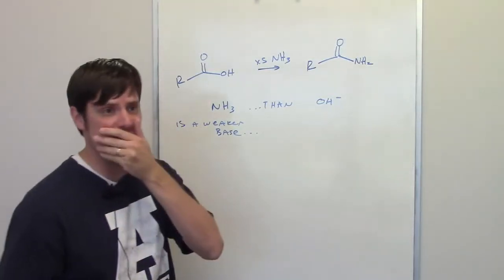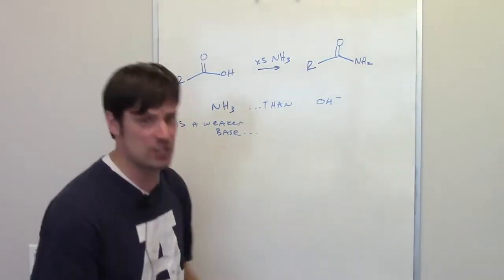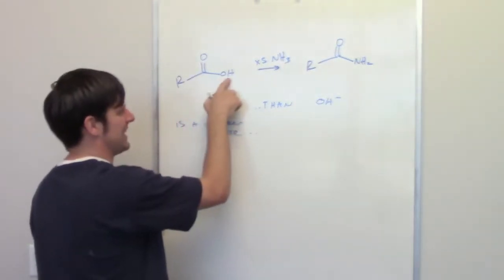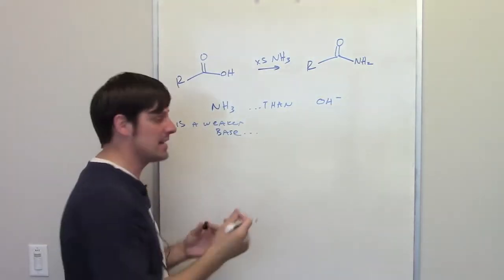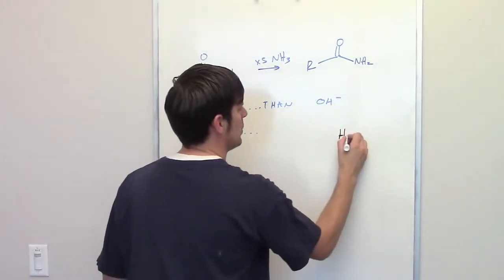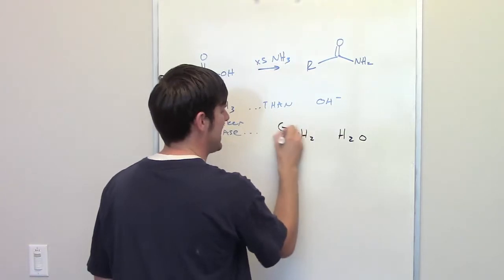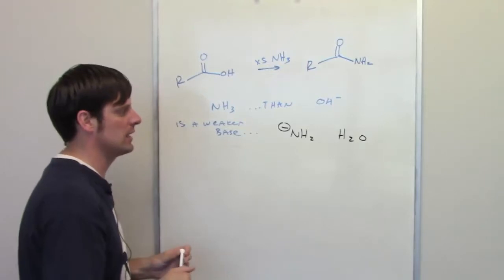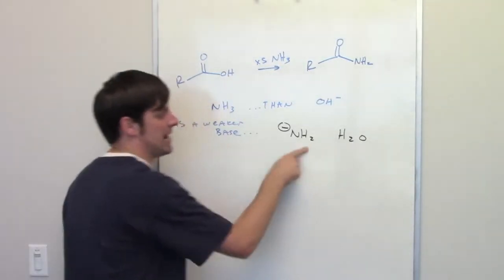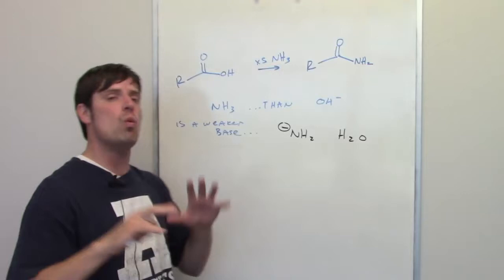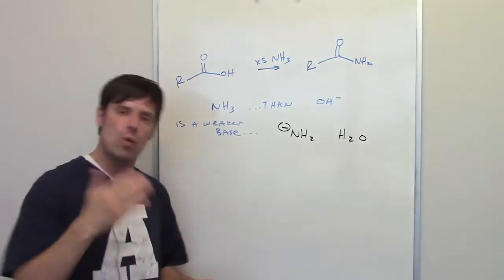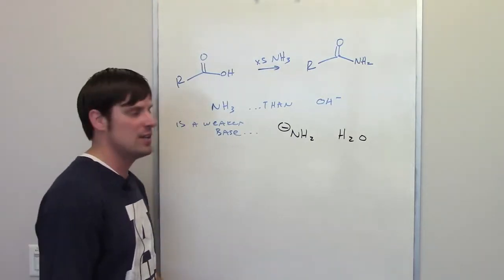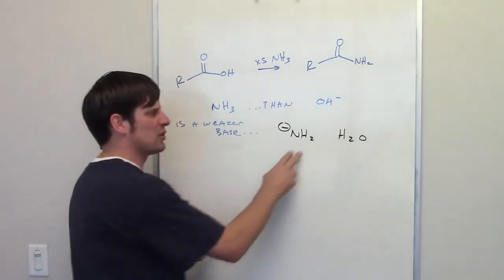Let's go ahead and tackle that thing. Here's the really short and quick answer to that: what's actually happening is you're not displacing an OH minus with an NH3. In net, you're displacing an H2O with an NH2 minus. That's what's happening in net. Now I'll show you or prove that to you momentarily. Now if you look at these two guys, holy crap, NH2 minus is way more reactive than H2O. It's a way more powerful base slash nucleophile than water, way more powerful. So that does not look difficult to displace an H2O with an NH2 minus.